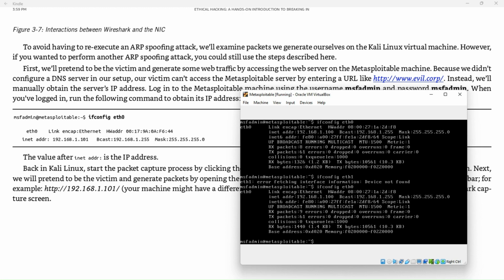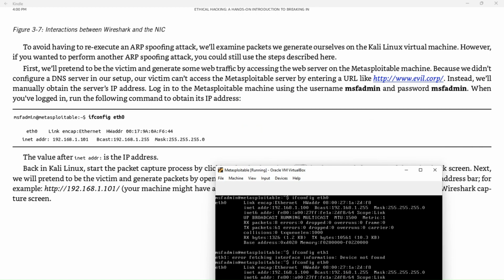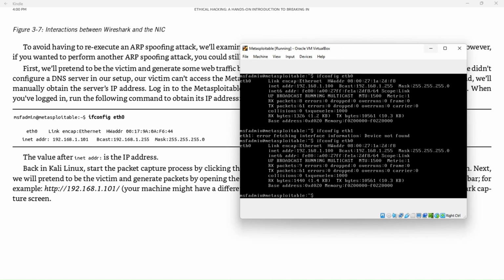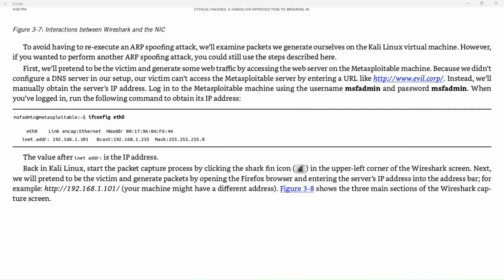So right there on this line right here is that. That's for my Metasploitable. Okay. Back in the Kali Linux, let's start the packet capture. Let's close this. Let's go back to Kali Linux.